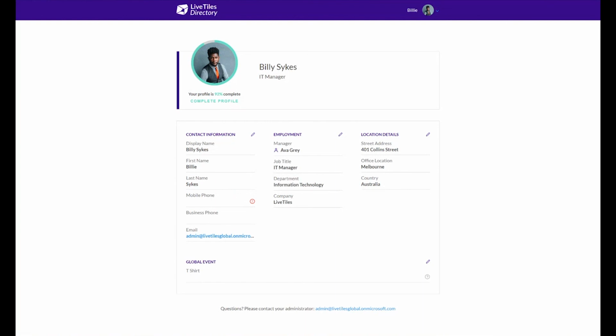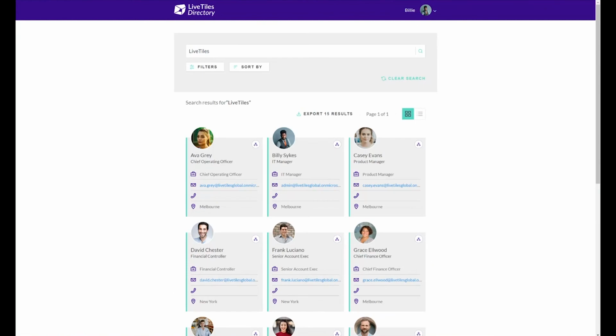That was fantastic, Jace. Great overview of the product, and just so many fantastic features that can be realized through LiveTiles Directory. I personally use that org chart visual all the time. As Jace said, it's not static; it's dynamic. So you get the best version of it every time you open it up. As long as all those things are happening in the background, you can be assured that that's the most accurate org chart. No one's having to go in and manually change it or anything like that.